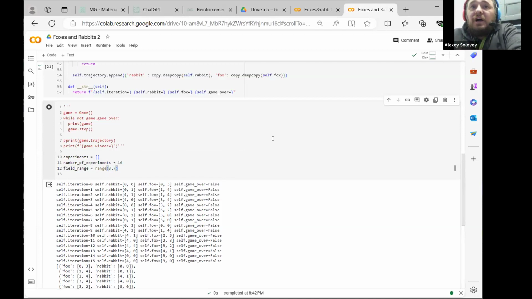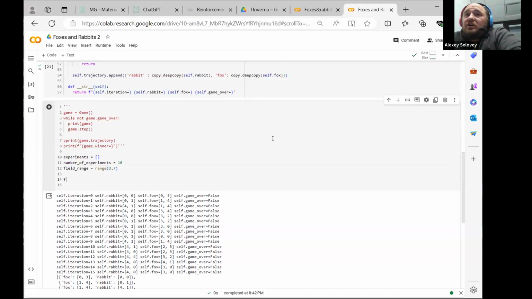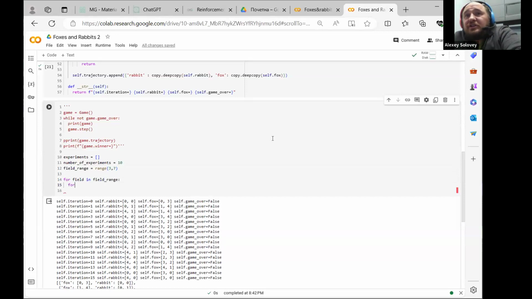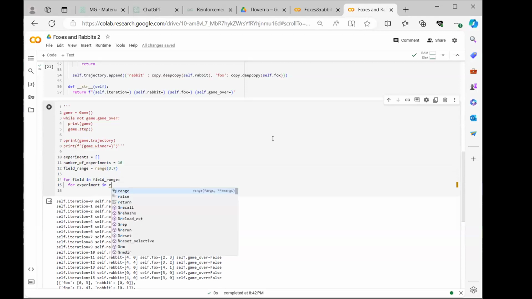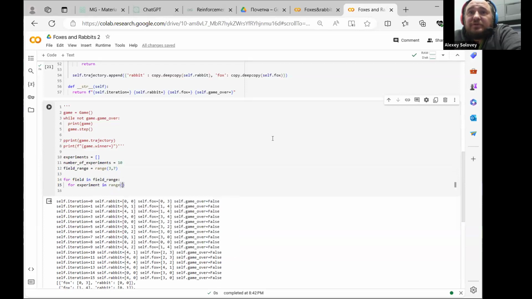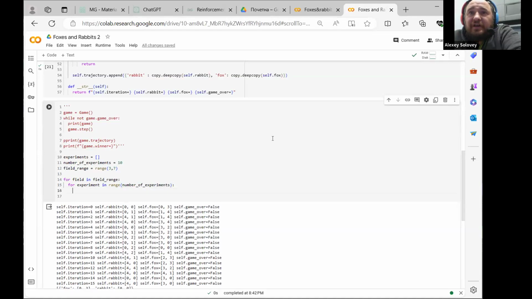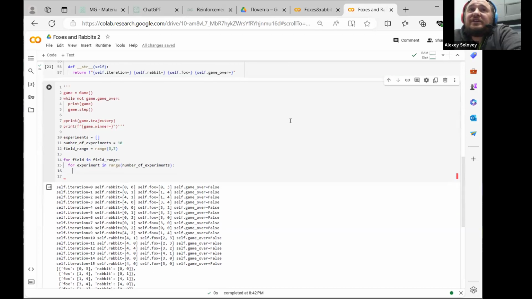Great. Now let's do for field in field range. For experiment in range number of experiments. Let's initialize the game.